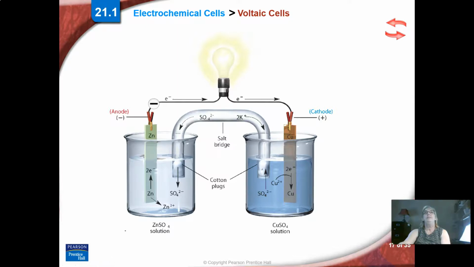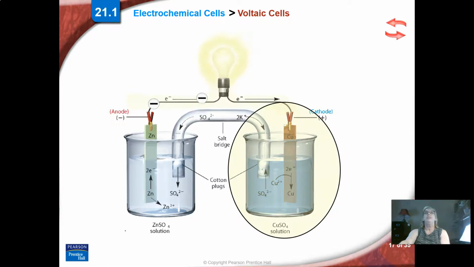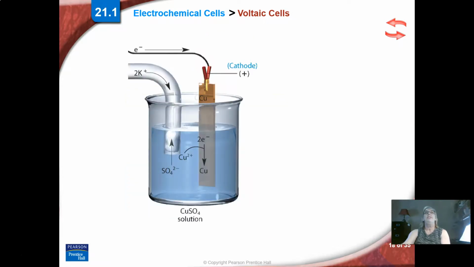And let's move on to the cathode. We've got the cathode here, which is letting electrons come into it because the electrons are coming from that anode and from that zinc. So at the cathode, we have copper metal, and the electrons are traveling from the anode over here, and the copper is accepting those electrons. The electrons are coming into these Cu2+ ions and forming the copper solid. So this metal plate is going to become bigger with more copper on it, and the zinc on the other side is going to be depleted.